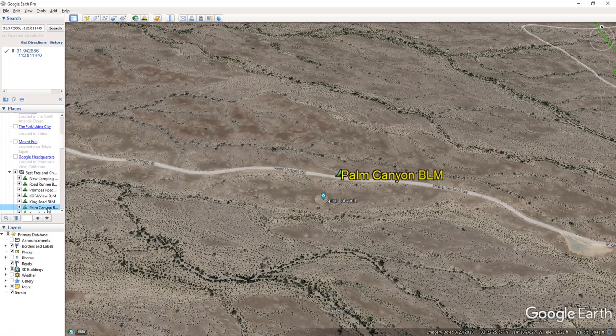As you can see here, where I have the marker, the GPS pin is actually where the turnoff is, and it's right adjacent to the spiral labyrinth. And I show you that in the video. But our campsite was located right in here. It would be just west of the spiral labyrinth. Let's cut to the video now.